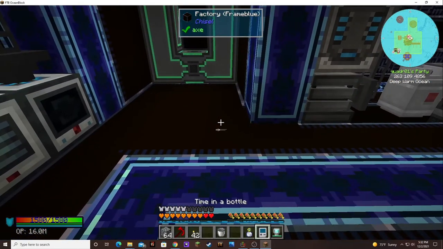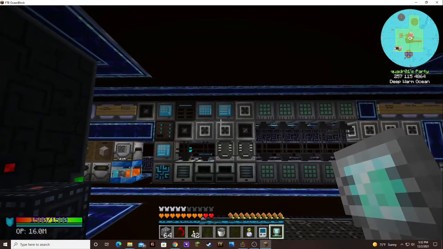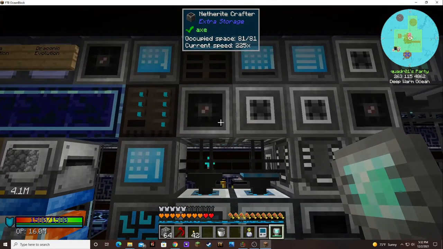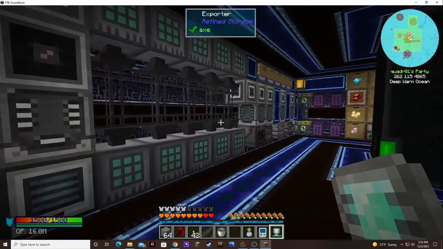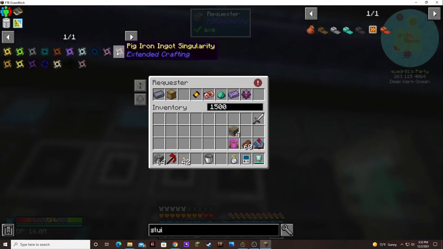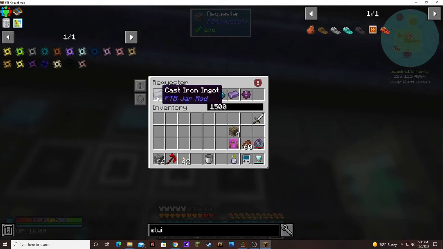I want to start trying to limit the amount of requesters that I have, and I think limiting the singularities would be a good way to do that, because then it's just going to ask for what it needs instead of producing a lot of stuff that it doesn't. So yeah, I think I could take a block of sawdust out because I set that up. Did I do the cast iron? I think I put the cast iron one in there. I like having cast iron. I use cast iron in a lot of recipes. I don't know that I need 1500 for it though.